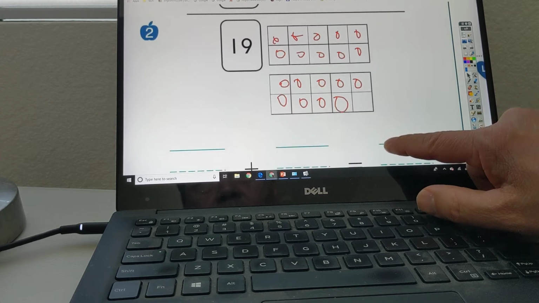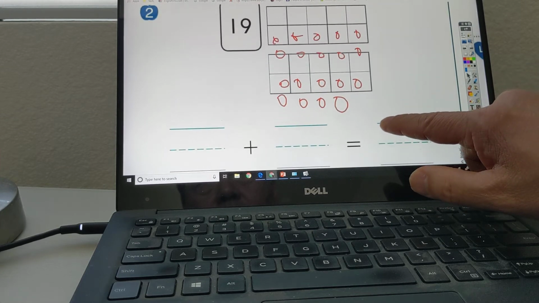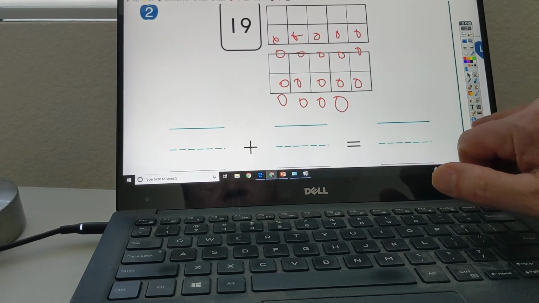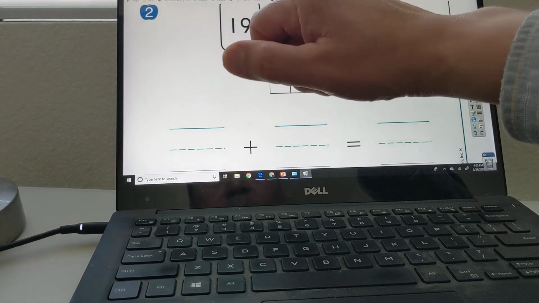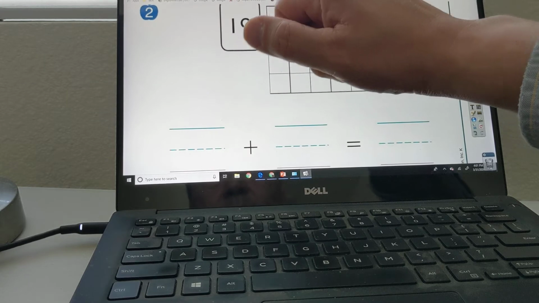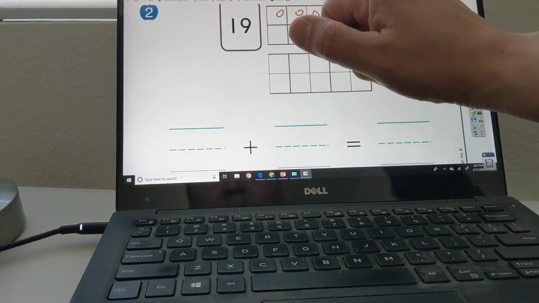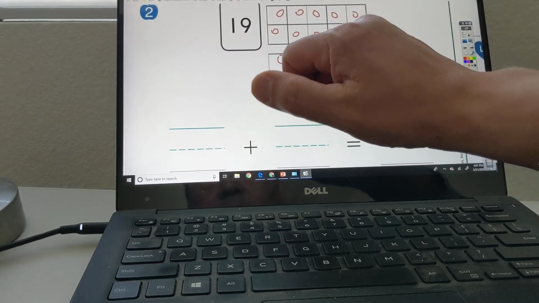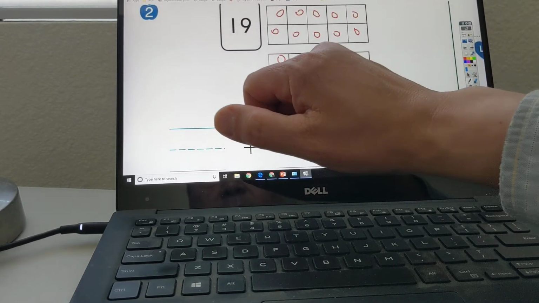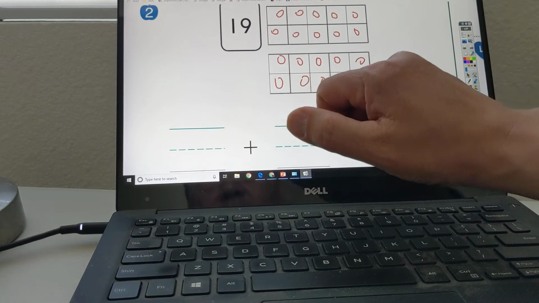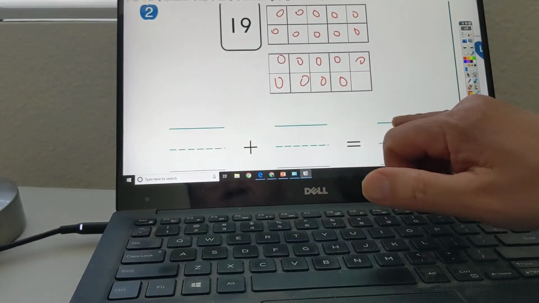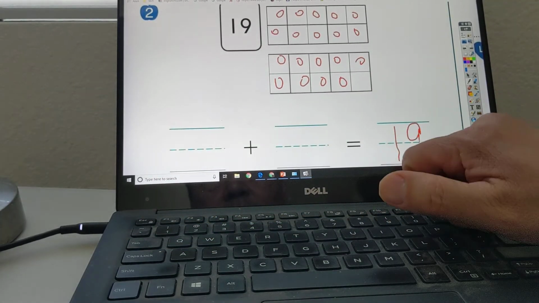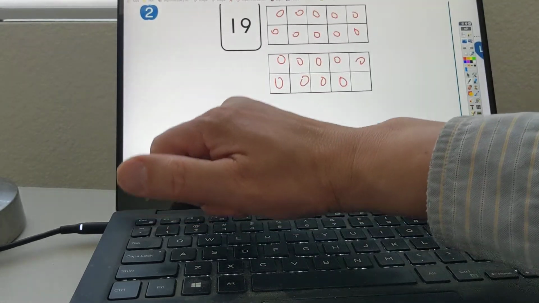All right, I'll redo it so it's less confusing. Better circles. Okay, so here's 19. 10 frame, 10.